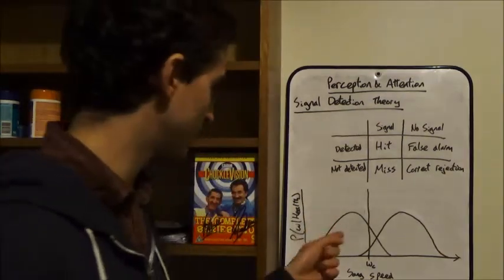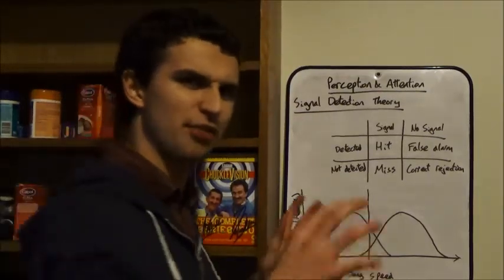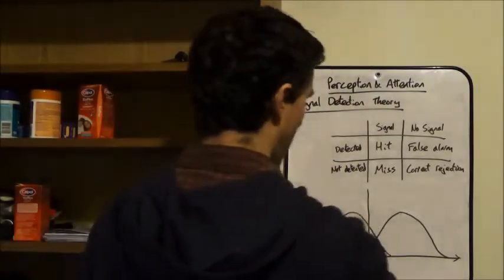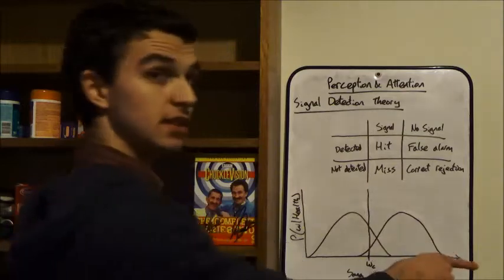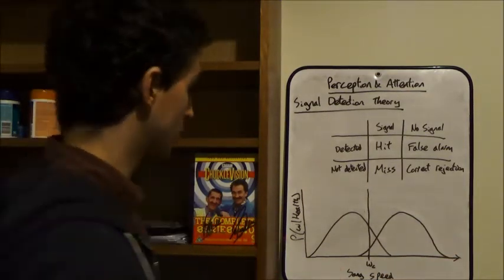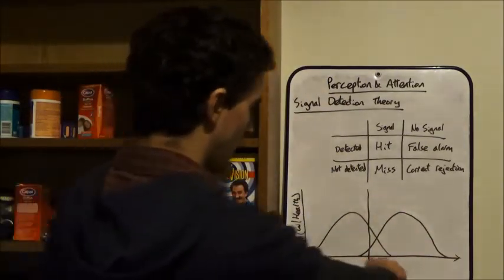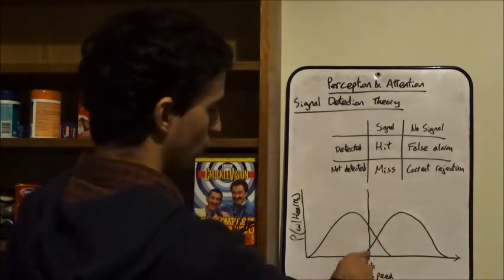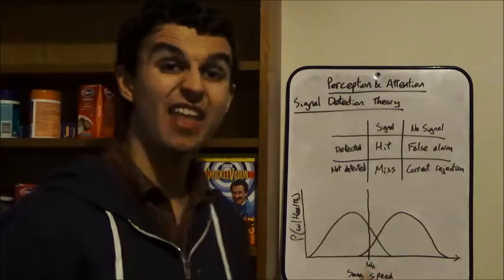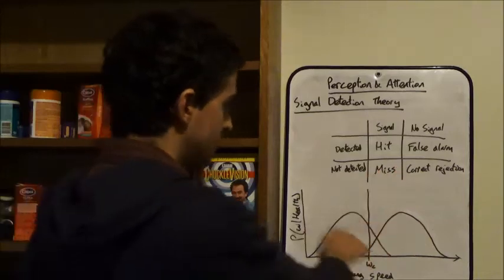Now you might be wondering what this WC stands for. No, it's not the toilet. This is the threshold of acceptance. So that means that anything above this speed will be detected by another male or by a female. Okay? So, as you can see, with this fast song speed, there's some individuals which fall behind this WC. Okay? So they're the misses. So that's where a signal was released but not detected.